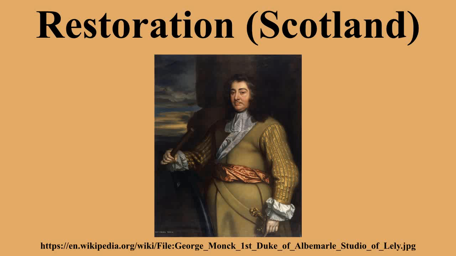The Restoration was the return of the monarchy to Scotland in 1660 after the period of the Commonwealth, and the subsequent 3 decades of Scottish history until the Revolution and Convention of Estates of 1689. It was part of a wider restoration in the British Isles that included the return of the Stuart dynasty to the thrones of England and Ireland in the person of Charles II.